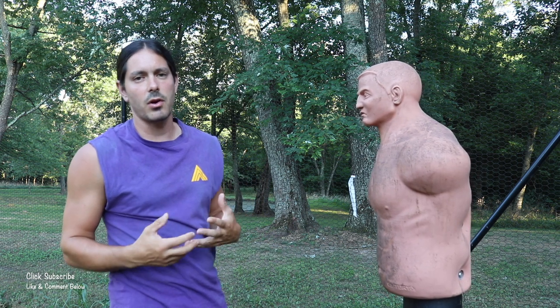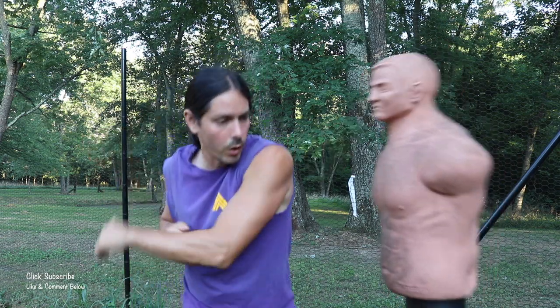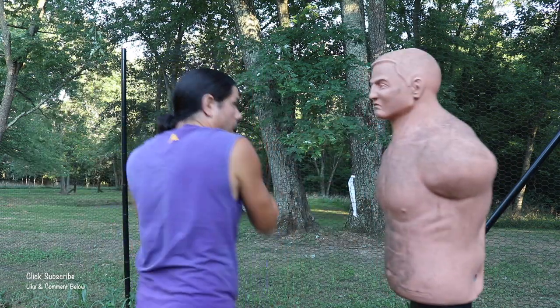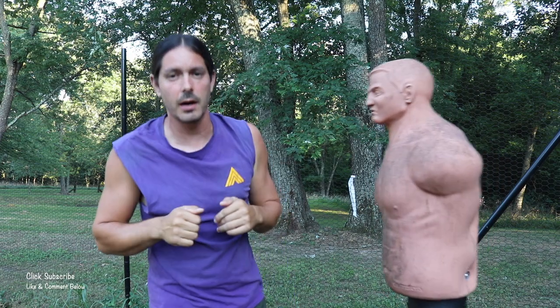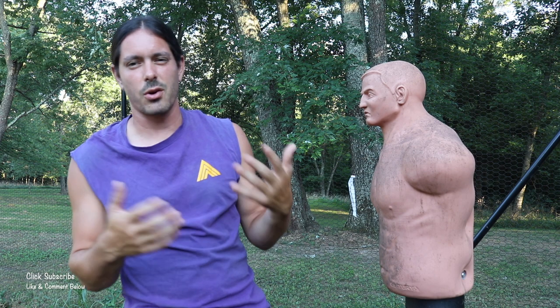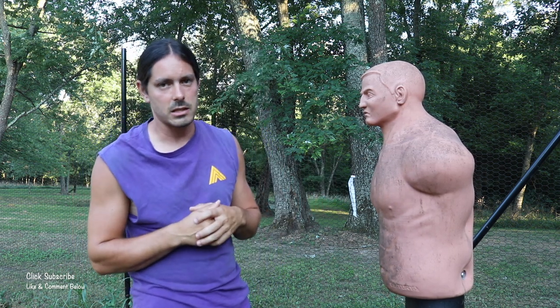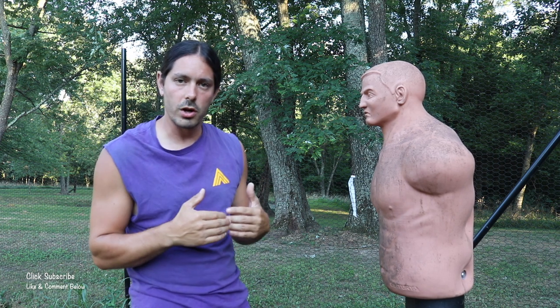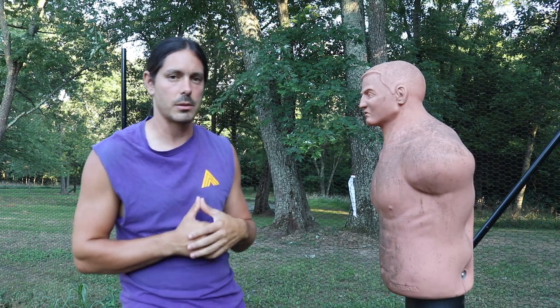It's very, very powerful. Work that on the right hand and also work that on the left hand. So you have one and one, one and one right there. Now there are different countering tactics that you can do with the slaps. Eventually I'll do some more videos on that, but right now we're just going to start developing the techniques. So that's number one. Work your slaps and do a whole round of that, and then let's go into technique number two.